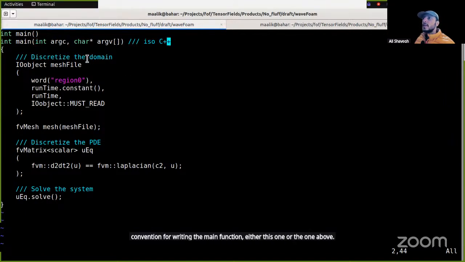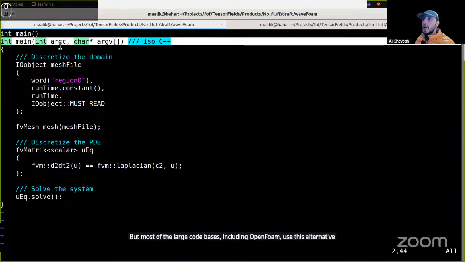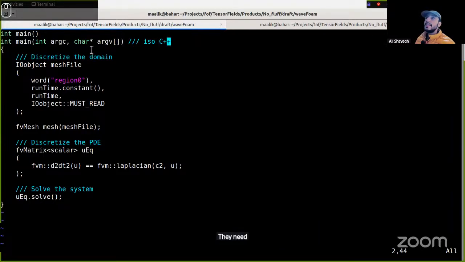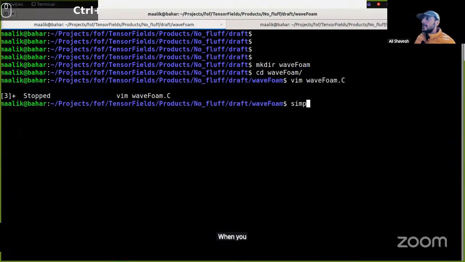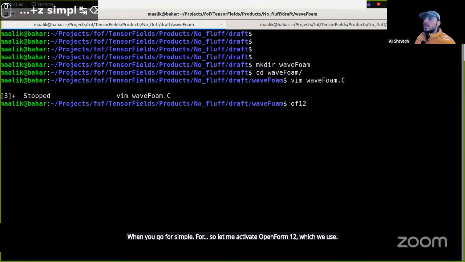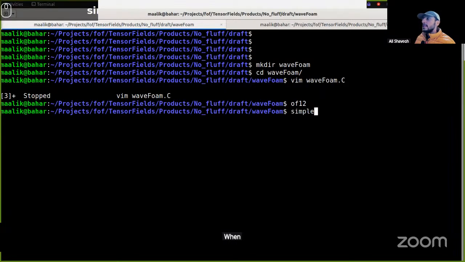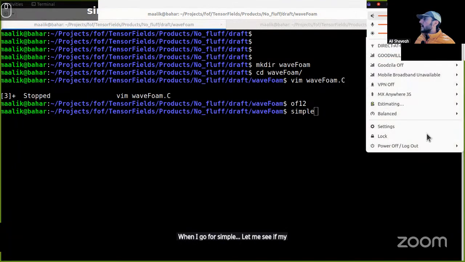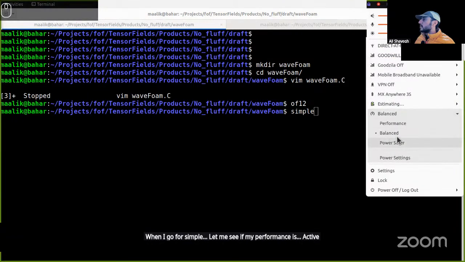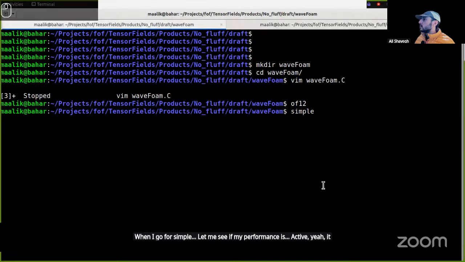But most large code bases, including OpenFOAM, use this alternative because they need to get arguments from the user. For example, when you go for simpleFoam, let me activate OpenFOAM 12, which we use. Let me see if my performance is active. Yeah, it makes everything smoother.